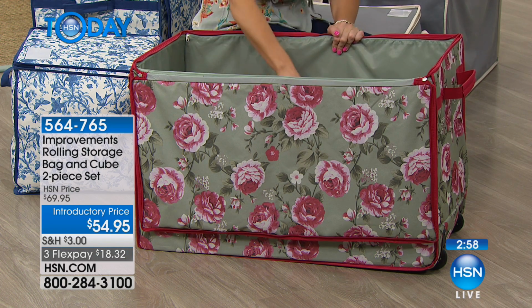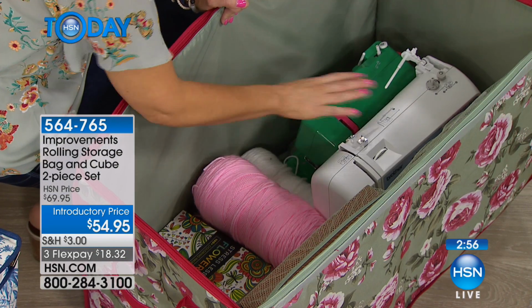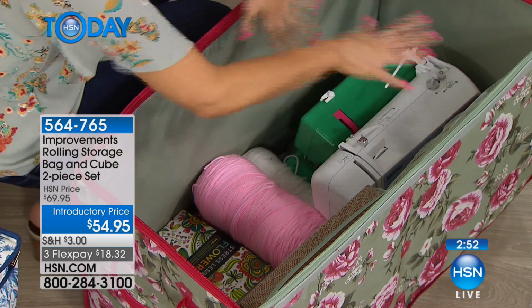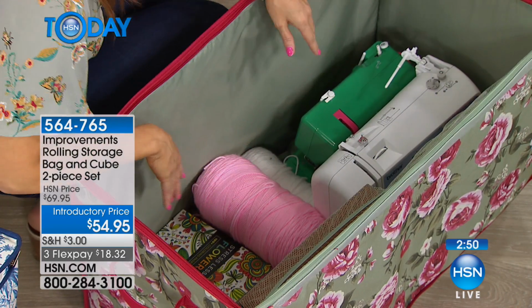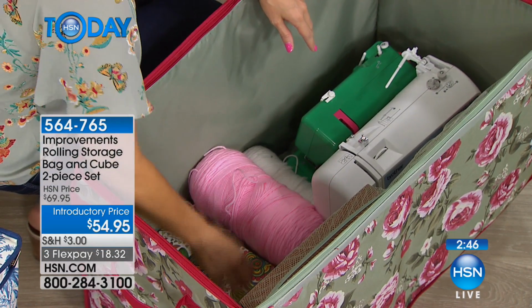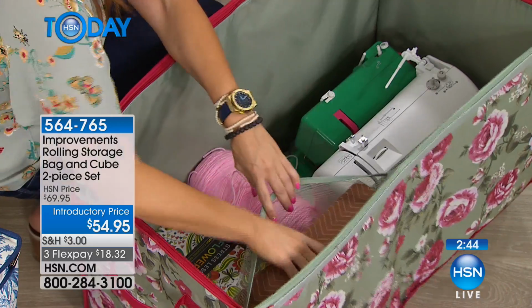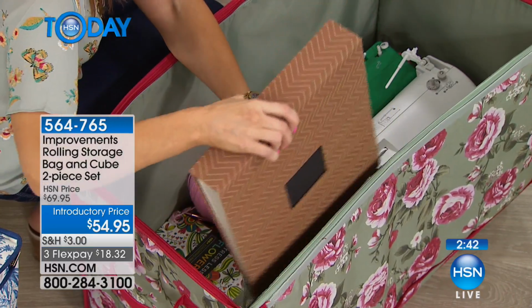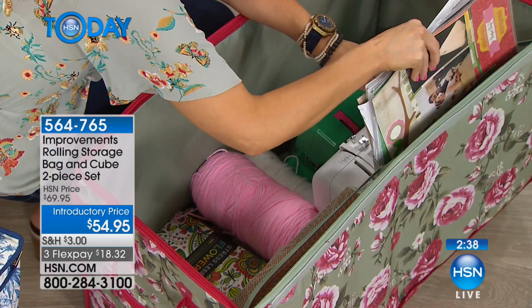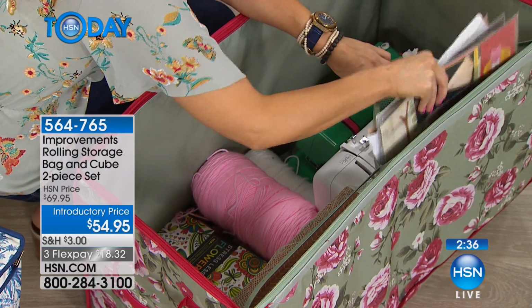We've got two sewing machines in here, a full size and a small. Can you see that? Holy cow. Do you see that inside? And look at all the space we still have. This is your one trip wonder right here. You would never be like, I'm going to carry my 2 sewing machines and all my yarn and all my paper. You can keep a full-size memory box in here, all of your projects that you want to keep protected. You work so hard on them. You want to keep them protected.